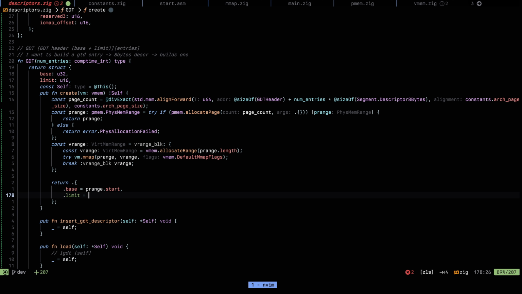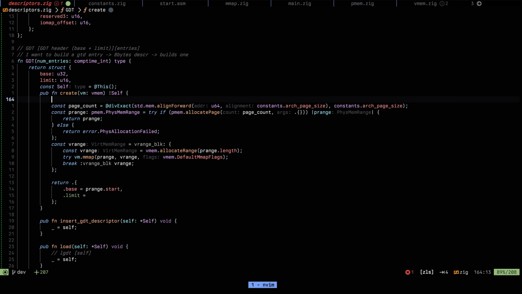We need to make sure the start fits in a u32, and limit would be, I guess we can extract this to be our const total size in bytes.